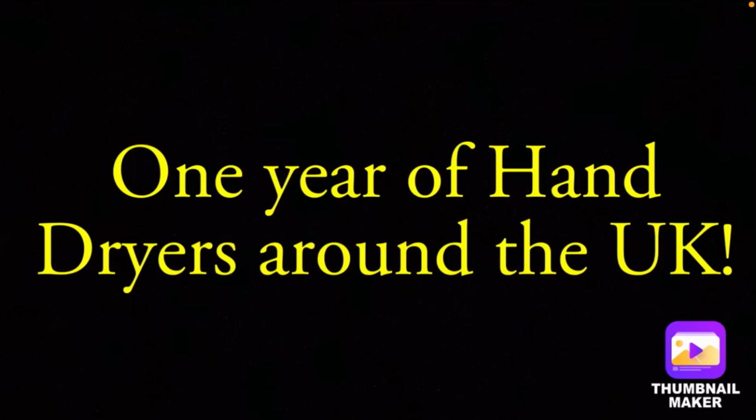For the third best hand drawer, I've chosen the Mediconix MacFlow Plus at the deli in Boldmere. I've chosen this because this drawer dries my hands extremely well. They're very rare, much rarer with the Mediconix branding. Even this one's branded as Mediconix and not Dryflow G-Force Mark II. And they have more features. They're much more interesting than the original MacFlow.